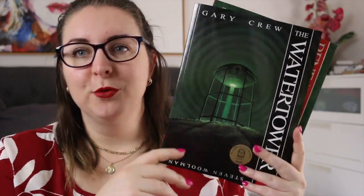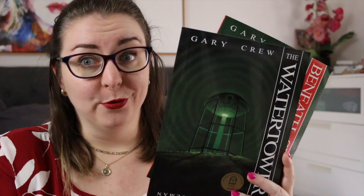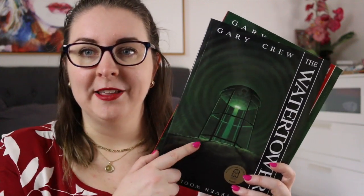And these two picture books are picture books for older readers. They are definitely not for younger readers because they are creepy and disturbing in a way that I cannot explain to you. We follow two boys, Bubba and Spike, who go to play at this water tower that's always been in town. So this is set in Preston, which is a place in Australia. I don't know if it's actually our Preston or if it's a different Preston, but I'm just choosing to situate it there. This water tower has sat at the top of a hill.